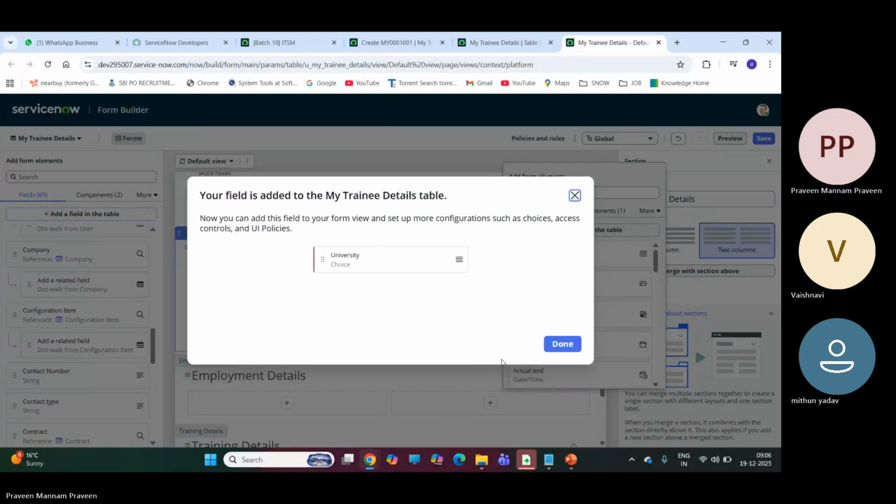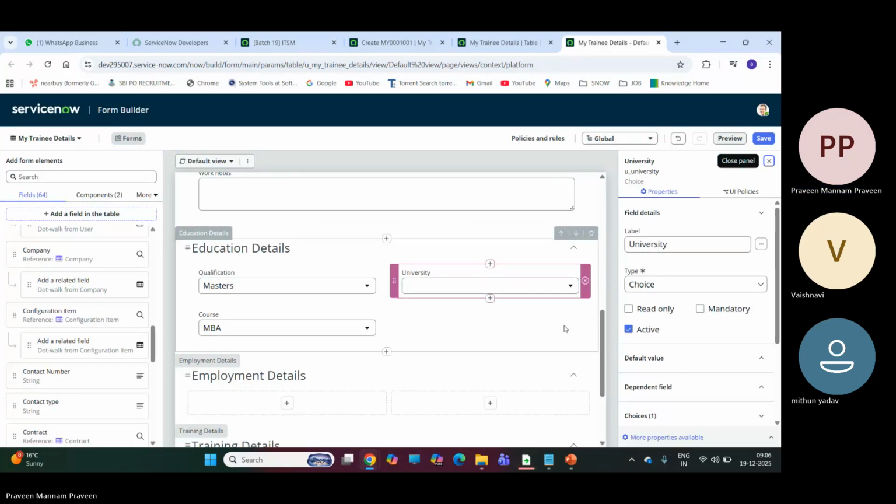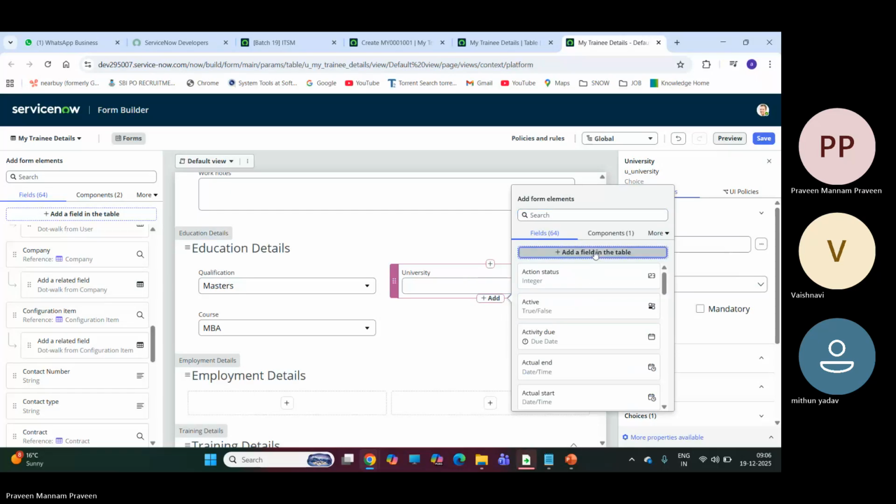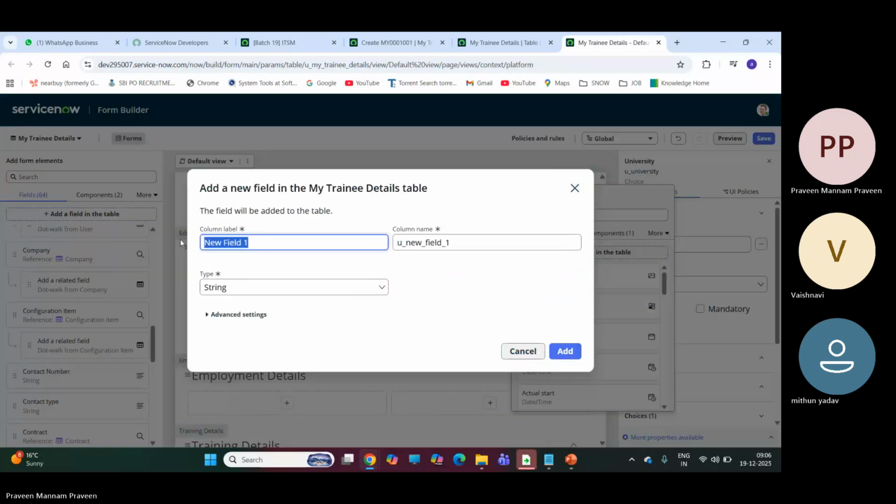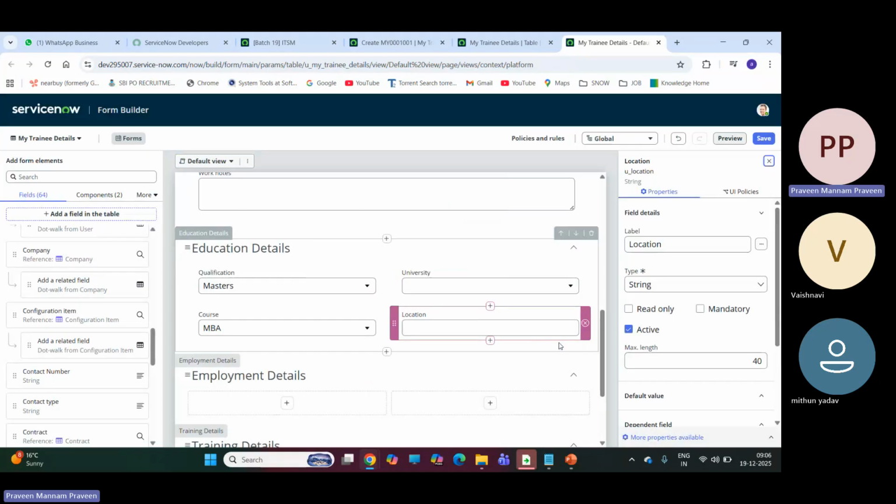Okay. And location. That's nothing but place. Location only, I can add. It's a string. Okay.